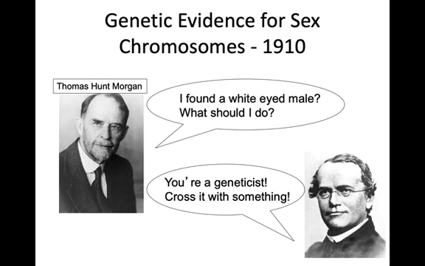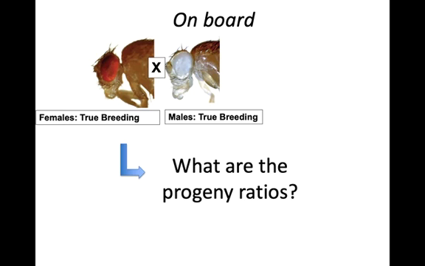So you do some genetics, you have a white-eyed male, what do you do? You cross it with something. And I said the first cross was a little bit weird, but then some further crossing happened. When I say weird, Thomas Hunt Morgan didn't see the white-eyed flies in the next generation. But if you're a geneticist and you have a generation where you don't see the white eye, you're going to take those progeny and keep on crossing them.